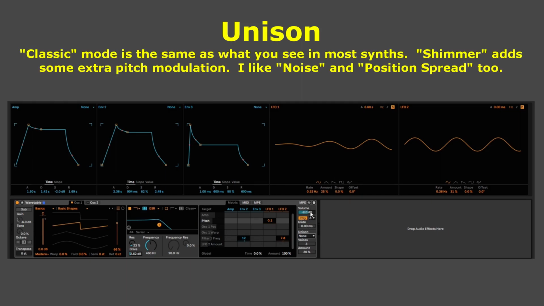But for ambient, I think the shimmer mode for the Unison is just awesome. So I'm going to add the Unison with 5 voices and something like between 10 and 20%, because if you add too much, it sounds pretty obnoxious. So you get something like this.